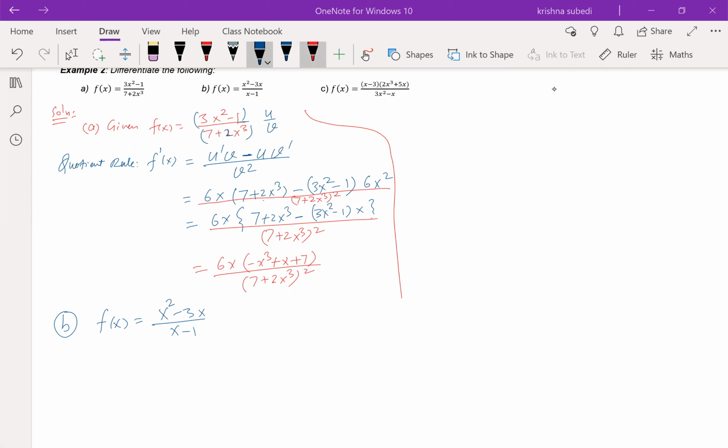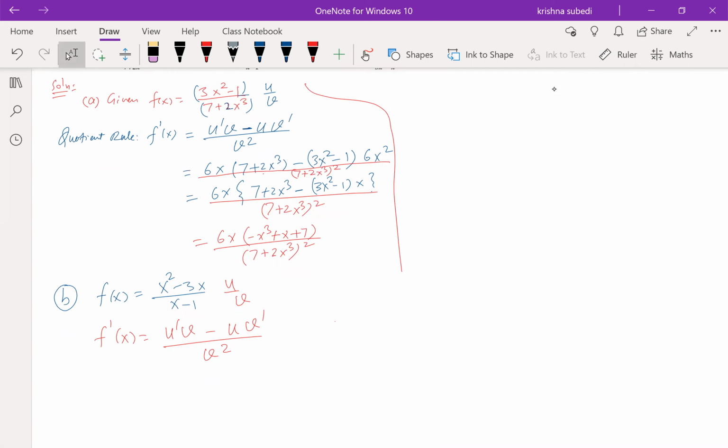So, like I said earlier, this is u over v. It's actually the quotient rule that we're going to use, because two functions are divided. So the quotient rule tells us u'v minus uv' over v squared. Remember, instead of u and v, you can write f of x and g of x. The reason I'm writing u and v is that it's easier, because writing f of x takes a lot of time, and I think it's easier for you as well.